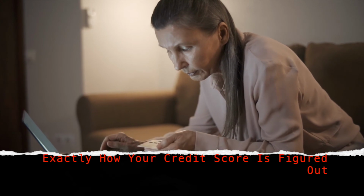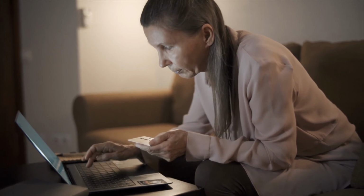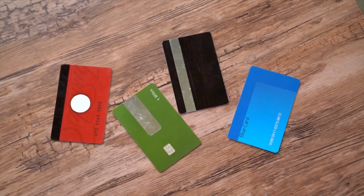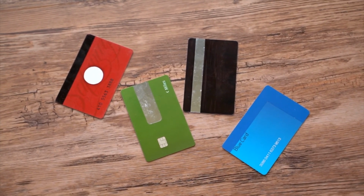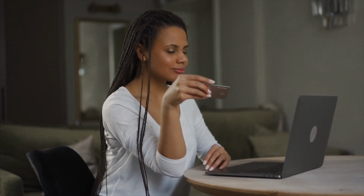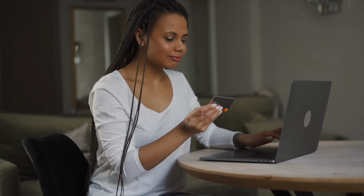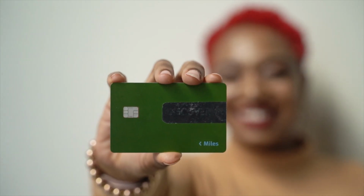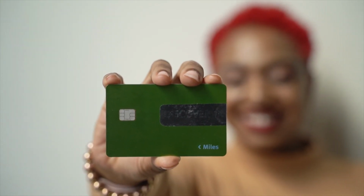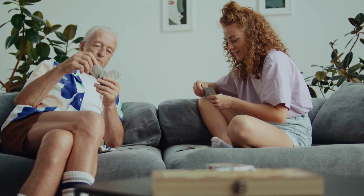How your credit score is determined. Before we look at the basics of credit card ownership, it is important to understand how your credit score is determined. This can help you to identify whether you carry way too many credit cards or the few that you have are enough. Here's a quick review of the essential parts of your credit score vis-à-vis the amount of plastic you carry. That said, it can make sense to maintain a primary card to use for the majority of expenses, and possibly one or two as a backup or for specialized purposes, like applying for a certain spending category that is awarded bonus points or cashback with a specific card.